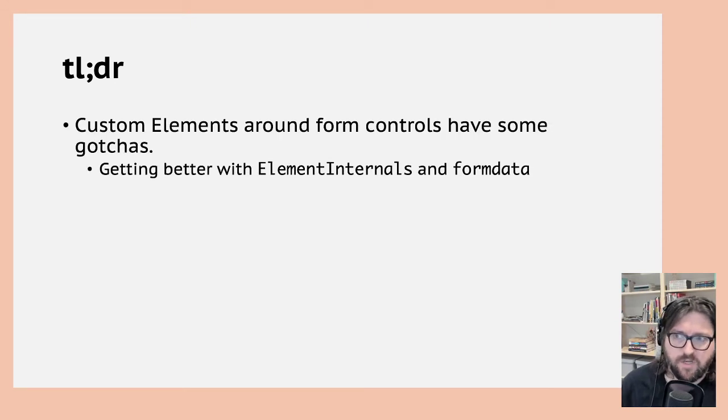TLDR on accessibility: custom elements around form controls have some gotchas. You just need to know what you're doing, approach it, and test it to make sure you're getting what you need from the accessibility model. It's getting better with this thing called ElementInternals, which allows you to attach things like invalid and make it more like a native form control.